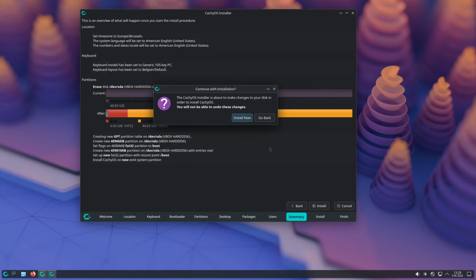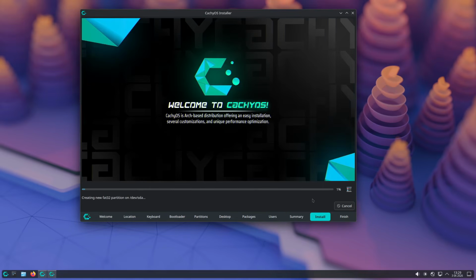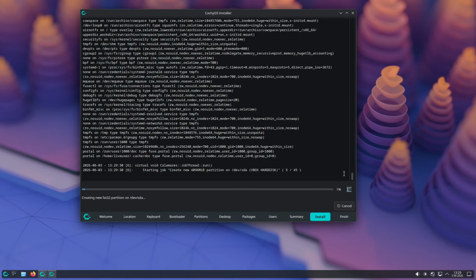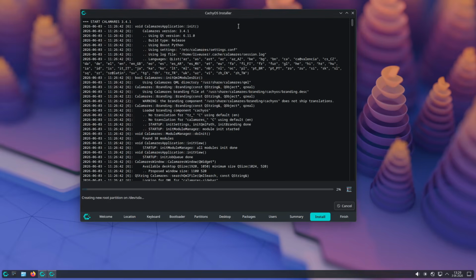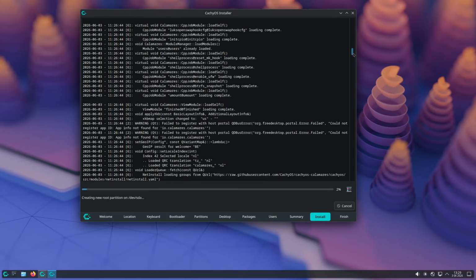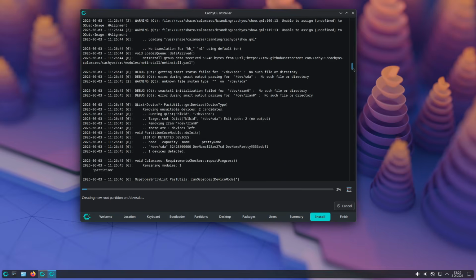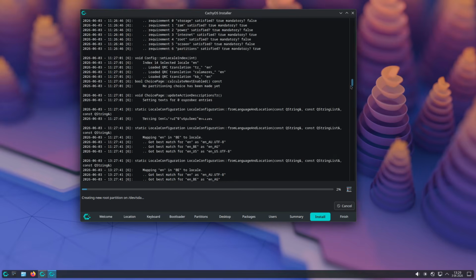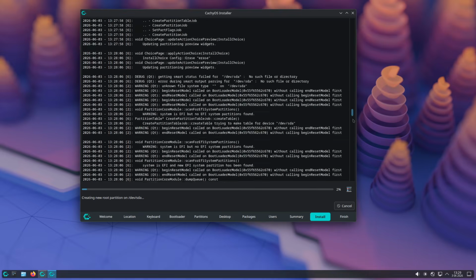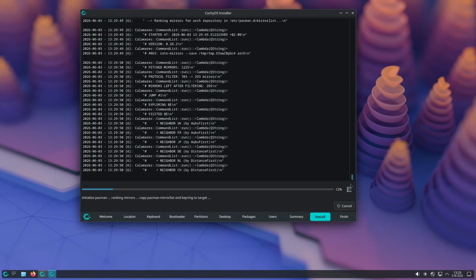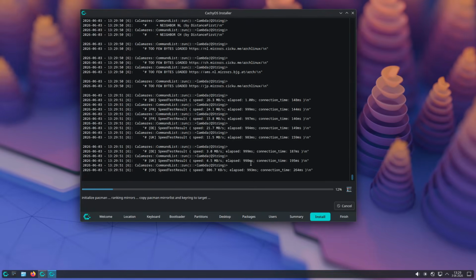Because in the end, this is Calamares. It's the same tool we use, right? We have a button up here. And we can have a look at all the technical things. 3.4.1, I think that's correct. The last code is basically what we use. The last push to GitHub, I think it's been a while, 2 months ago, since last push. So not much development since then.